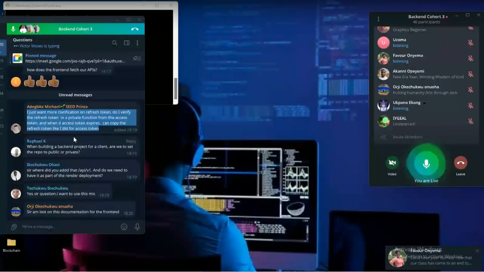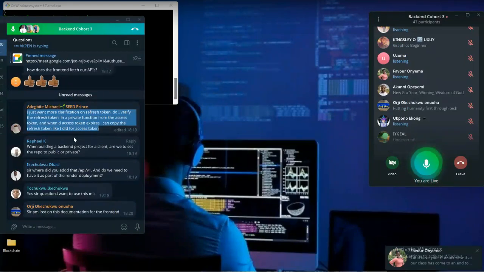So anytime the front end wants to generate a new access token, they will call that refresh token API. That is it. If you want to help them, you can do it automatically. Pick the refresh token from the cookies automatically, decode the token, find who the user is, generate a new token, and send to them. That is all you're doing.